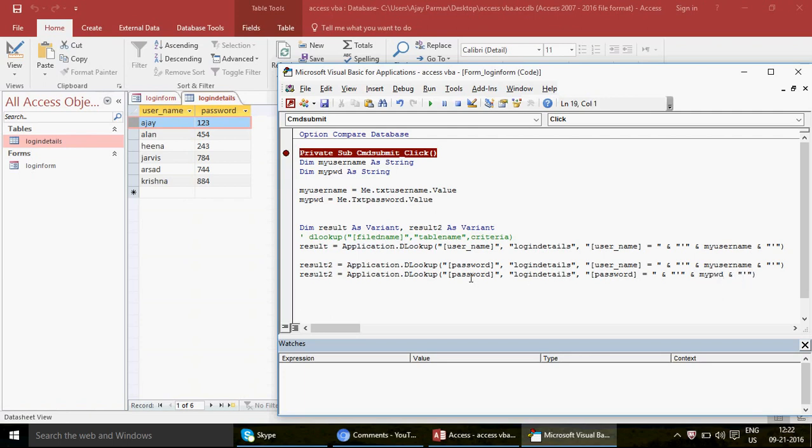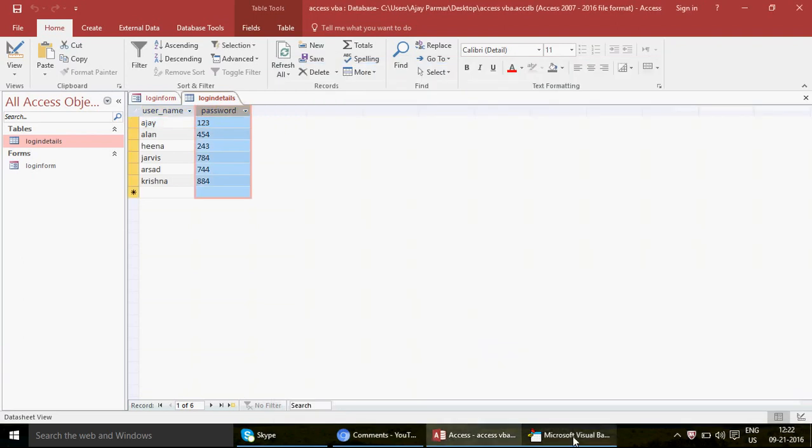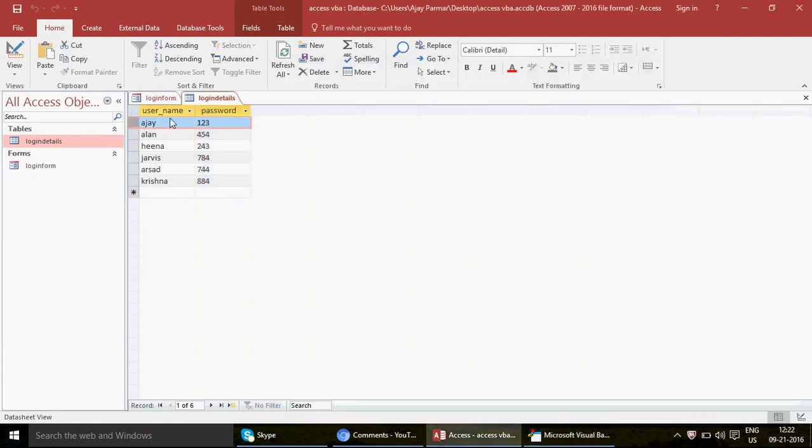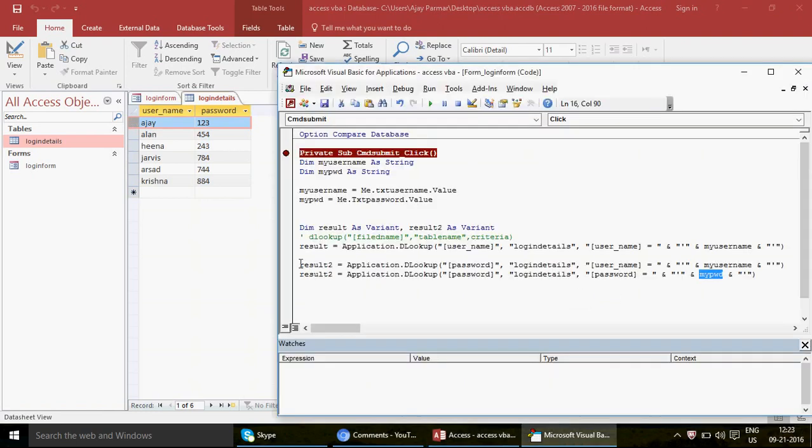So if you read this line, what does that mean? It simply means that, suppose I've entered the password 123, then please go to the login details table, under the field called password, and look out for the password which is equal to 123. So again, whether you go by the name Ajay and find out the password for Ajay, or you simply find out whether this 123 exists under the password header, it's one and the same thing. Ultimately, if we don't get the null value, then that means the password is there, right? So whichever line you want, you can execute that.